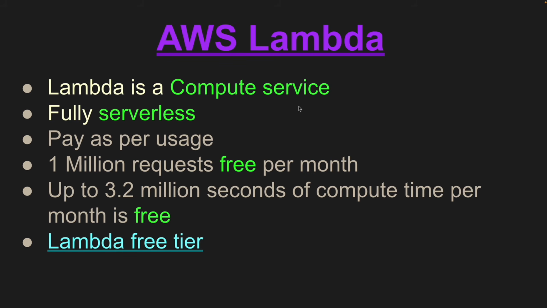That is the best feature of the Lambda function. Other than that, you get a free quota for each month. That is 1 million requests per month and 3.2 million seconds of compute time per month. That is good enough to try out the Lambda function. Trust me, this free quota is always free. It means you can enjoy this free quota even after the first year of your AWS account.